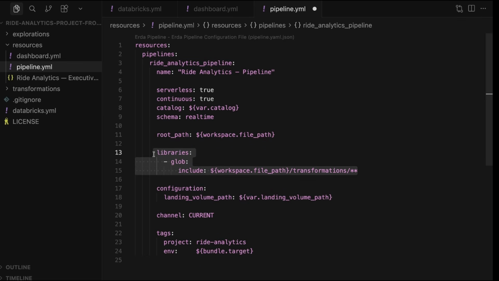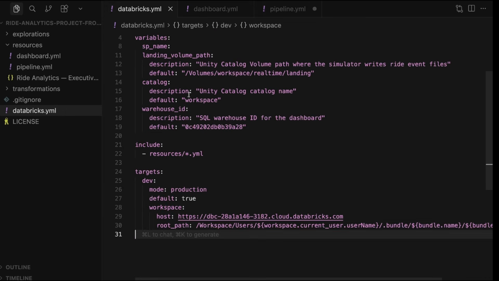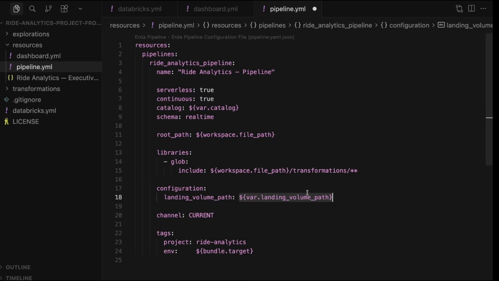This is like the wildcard. What it is saying is anything that is available in transformation, use this as a source file and create your stuff, right? And in the configurations, you can pass this key value pair. This is the volume path, and this is coming from the variable again. So this is good. Channel is current or preview.